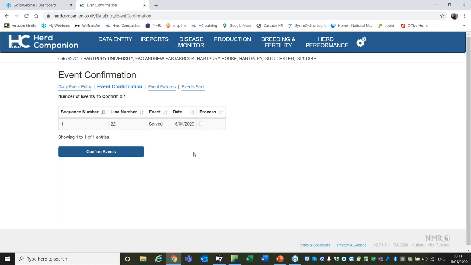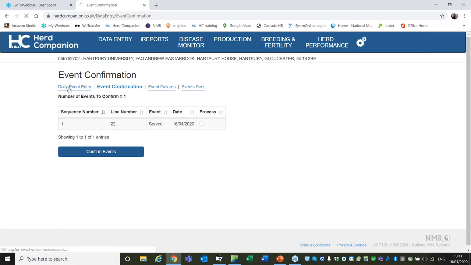Once it has been confirmed and you've sent it through, and then you realise, actually, I didn't mean to do that to that particular cow, don't worry, you can talk to your recorder at the recording and get it deleted or changed, or you can always give us a ring if something needs editing. That's absolutely fine. Okay, so that's the data entry in principle.